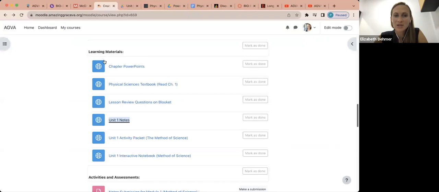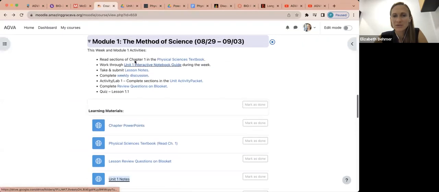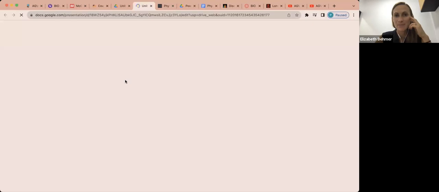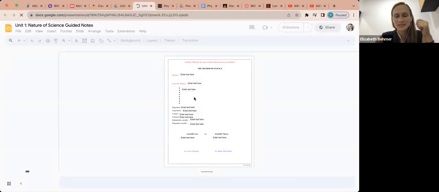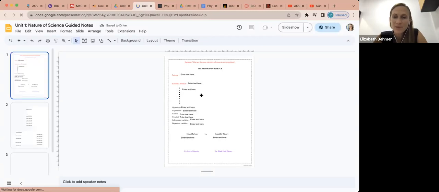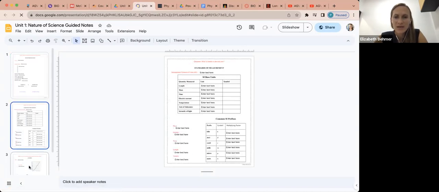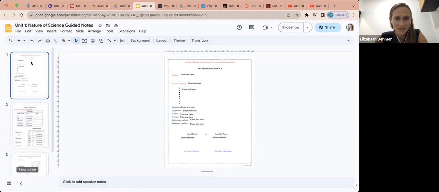And again, just a reminder, in this first module, we're just getting through lesson 1.1. So there's kind of 3 lessons in this first unit or first chapter. And for this week, we're just getting through lesson 1.1, which is the method of science. So it'll bring up the entire notes for this whole unit, but you just need to submit the notes for the method of science unit, because you'll see the next 2 pages take you through SI units and a little bit of graphing. So these first 2 weeks, we're just going to get through unit 1.